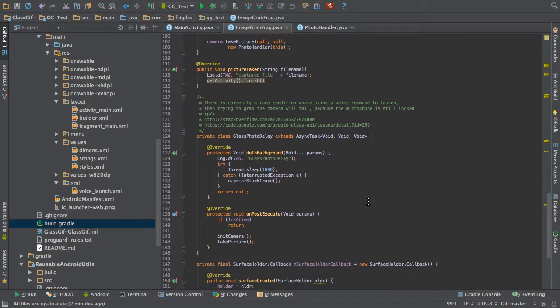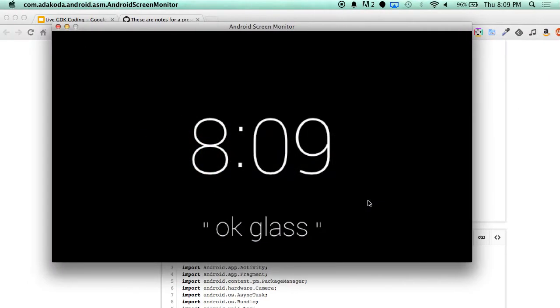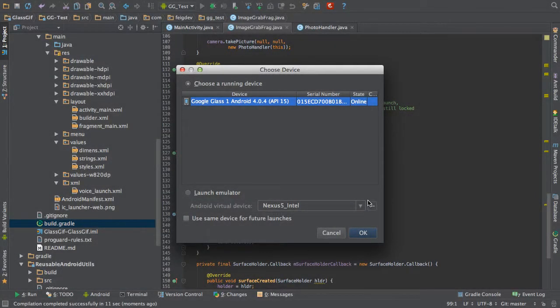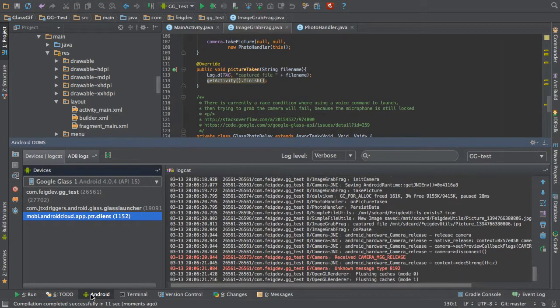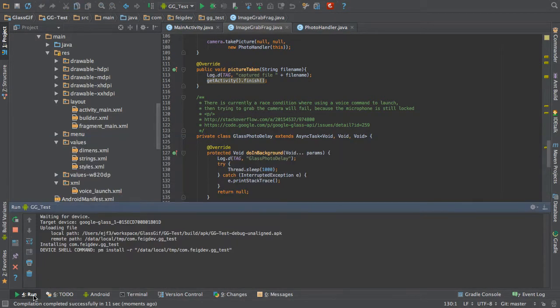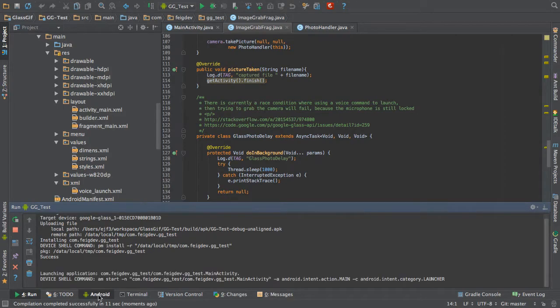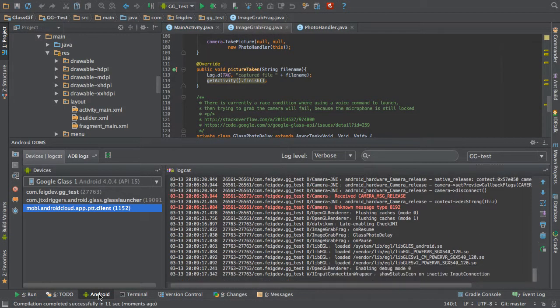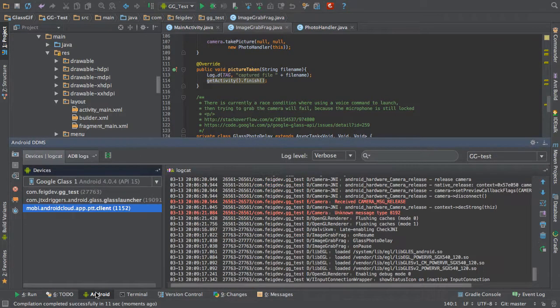Now I should be able to run it and do a voice command to launch. That's what we want.